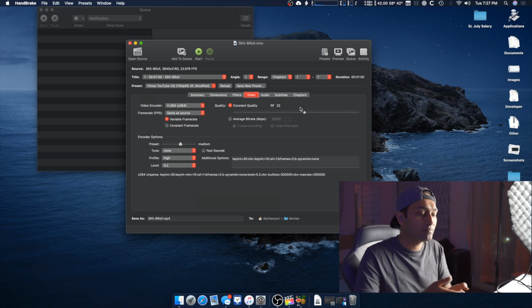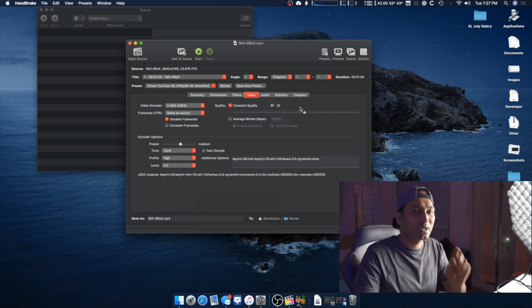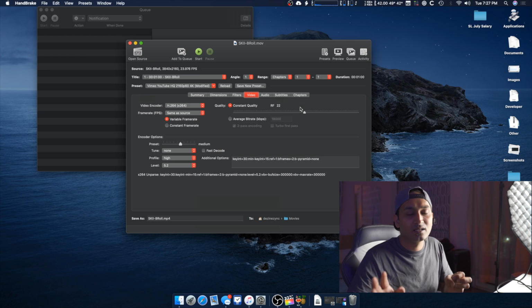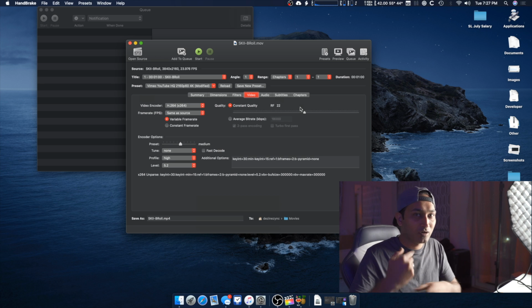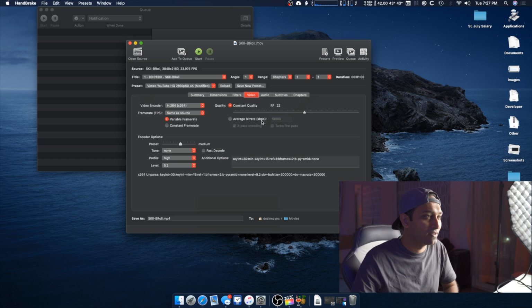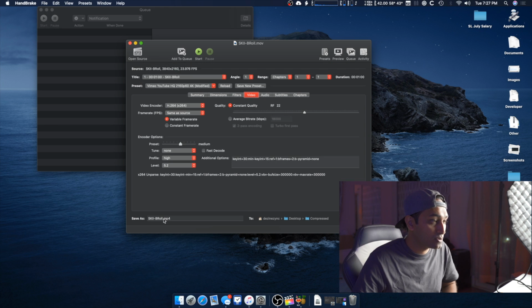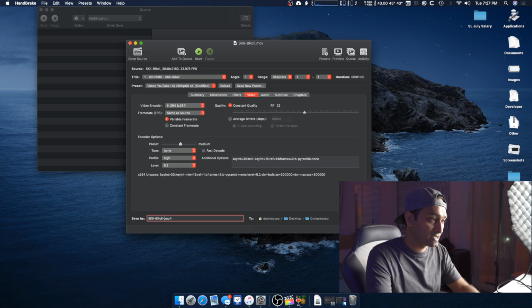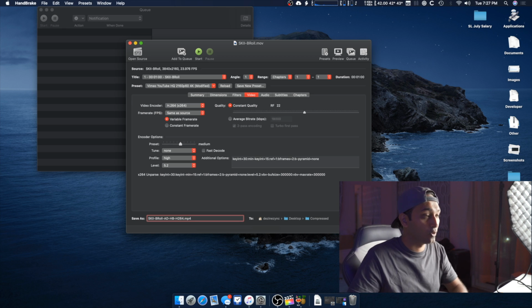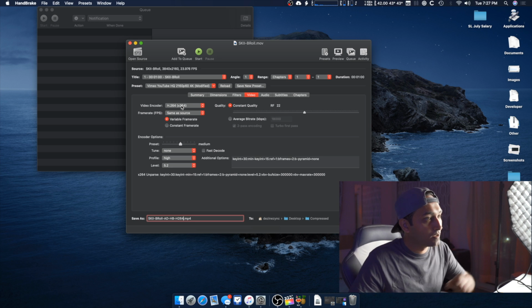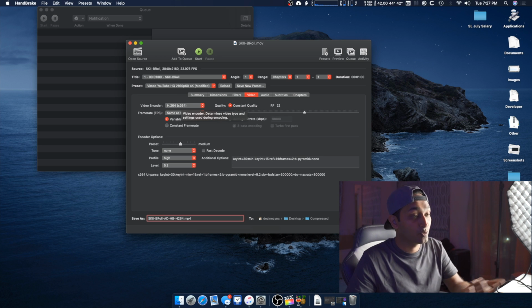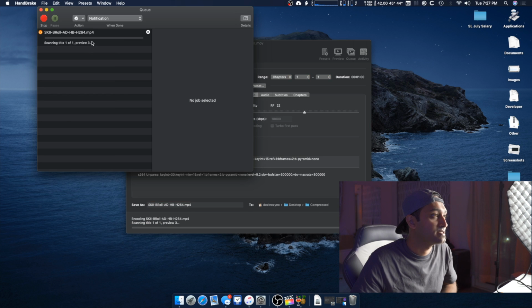And for the quality, you should always relatively just stay between 22 and 20. Any lower and you're just going to get a bigger file, but not a great improvement in quality. So 22 is fine for me. I'm just going to change where this is output and choose SKB roll, and let's call this H.264. So you have the video encoder set to H.264. This is the CPU encoder, and let's go ahead and start that and see what happens.